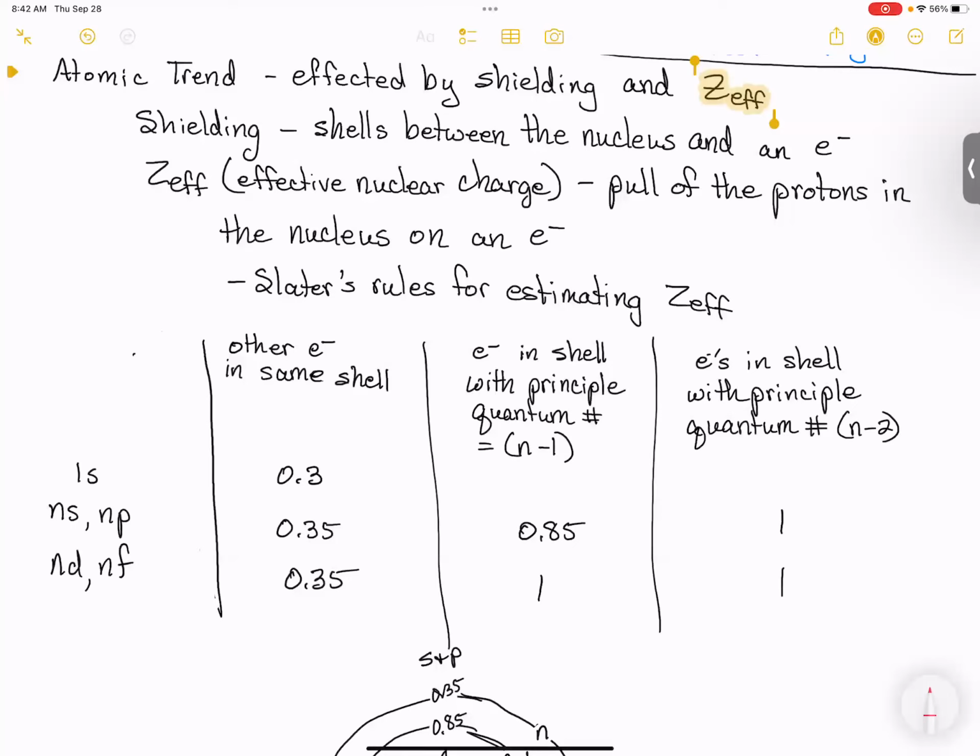When you grow it to the third shell, now you've got the first shell and the second shell that is providing a wall between the electron and the nucleus. So these shells, as we add on these shells, what we're doing is we're creating shielding by putting up barriers between the nucleus and the outer electron.